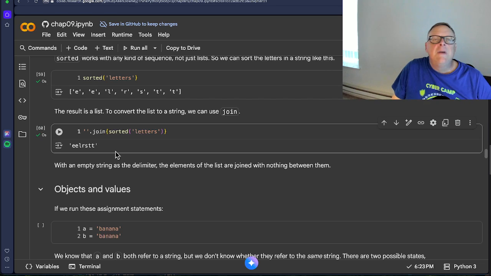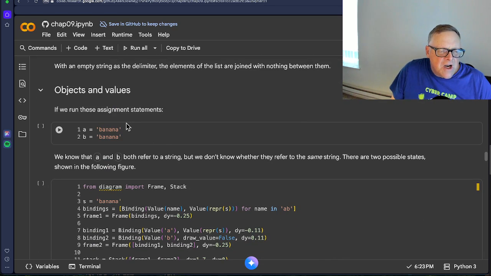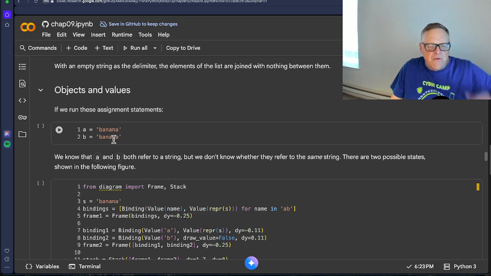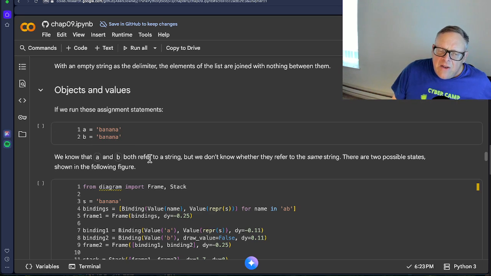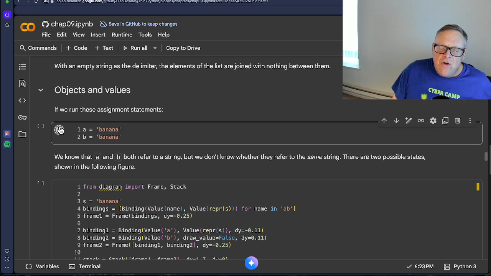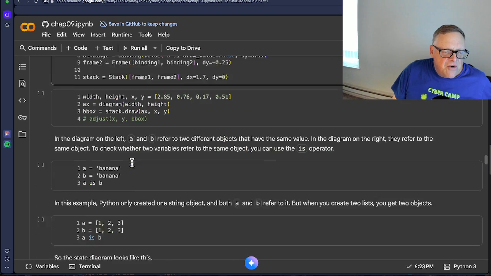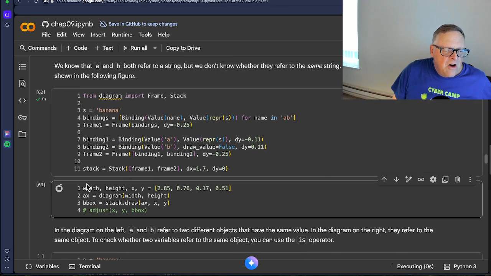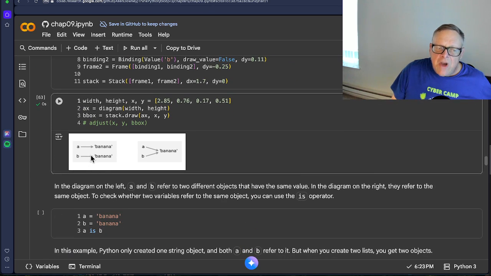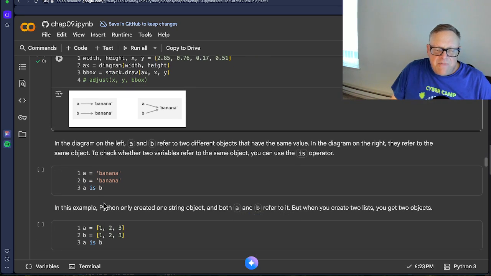All right, looking for comments. There aren't any. So here's a couple of objects. These are 2 strings. A and B are both strings, but they both have the same value, but they do not point to the same string. And there's 2 possible states. There's a figure here showing you this. One possibility is that they're just 2 separate strings that happen to have the same value, which is what we've done here. The other possibility is they're 2 pointers to the same data storage. And you can find out if they are the same by seeing if A is B.